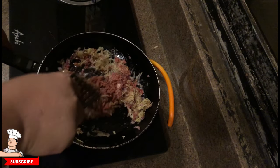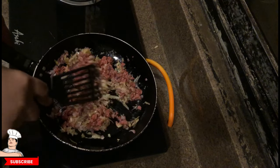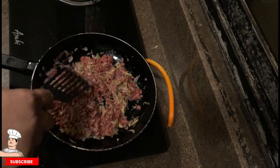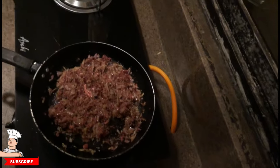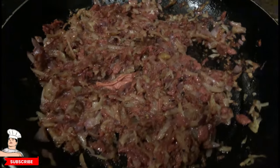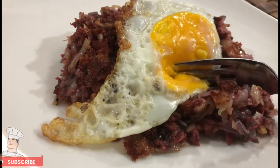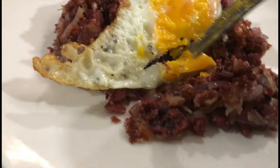It's starting to smell glorious — really, really good. Mix it some more to make sure every single grated potato is mixed with the corned beef. Look at that — that looks awesome! Now we put it on the plate with the fried egg on top. Oh, so delicious! This is good with toasted bread, rice, or actually with anything you want.